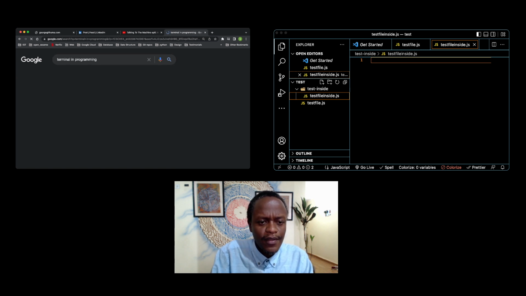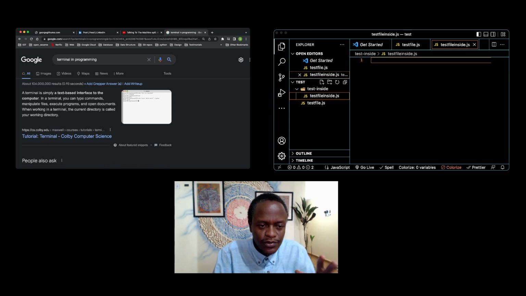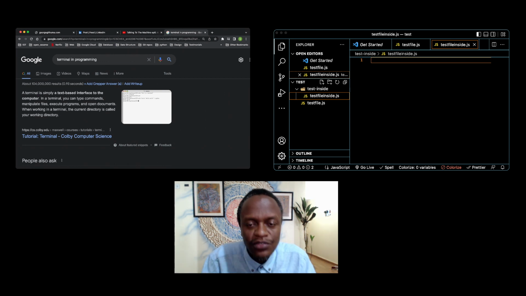Okay, a terminal is simply a text-based interface to the computer. In a terminal, you can type commands, manipulate files, execute programs, and open documents. When working in a terminal, the current directory is called the working directory. So you can see now the terminal is text-based. It's not graphics, it's only text.